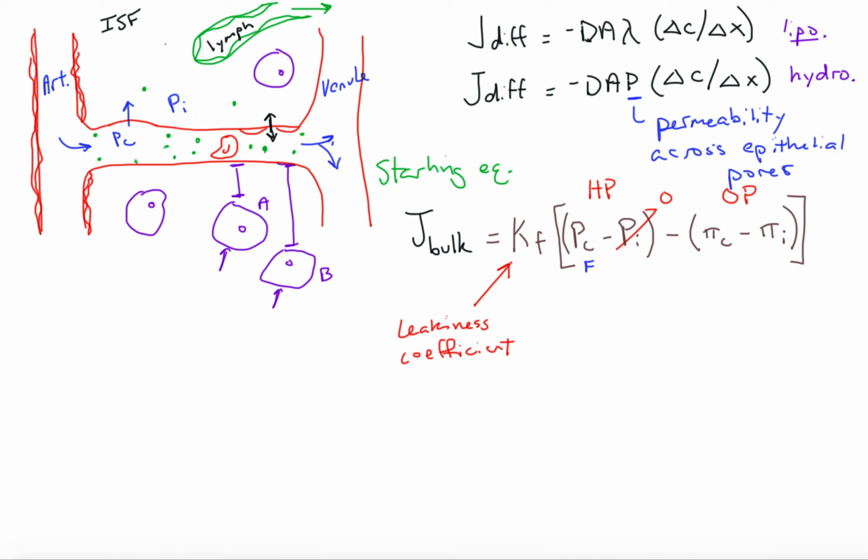Okay, so the pi c is the oncotic pressure inside the capillary, right? Again, that's due to these green proteins, and so pi c, label this right here. Pi c is due to those proteins, and which way is that pulling? Inward, right? It's pulling toward the solute. Okay, so that makes that a reabsorptive force.